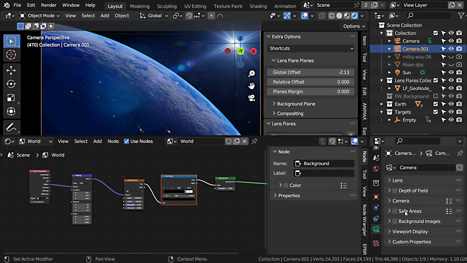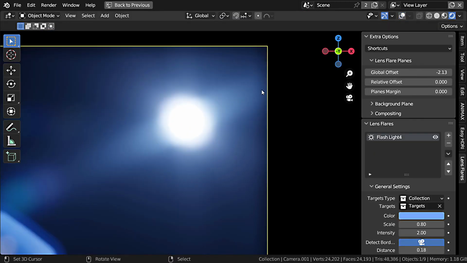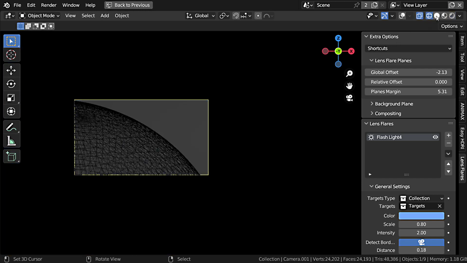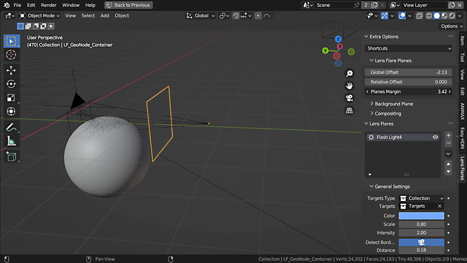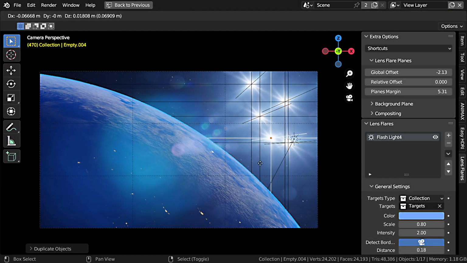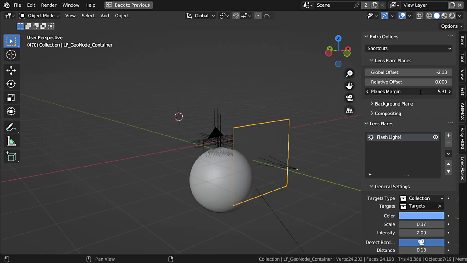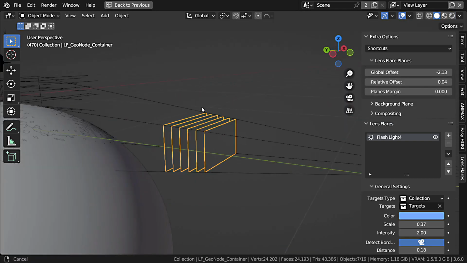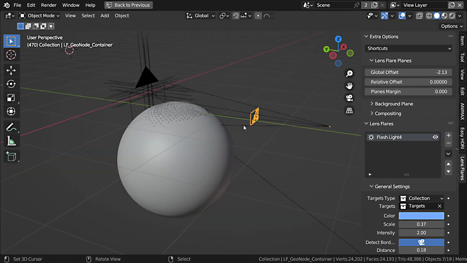Another issue that may arise when using depth of field is the presence of artifacts on the borders. If you don't want these artifacts to affect the flares, you can utilize the plane's margin option. This option essentially scales up the planes, mitigating the problem. The final option is relative offset, which represents the distance between the planes. While it is mainly included for debugging purposes and might not have numerous practical use cases, it is available if needed.